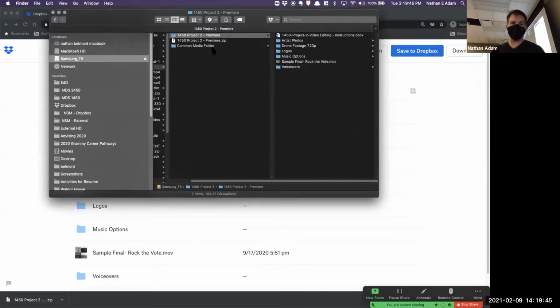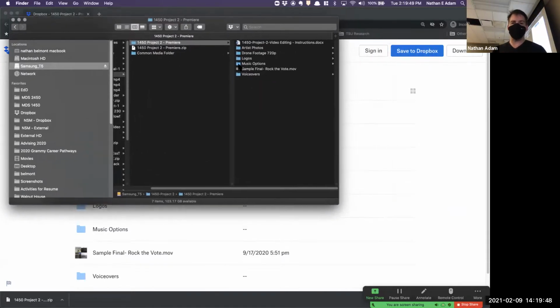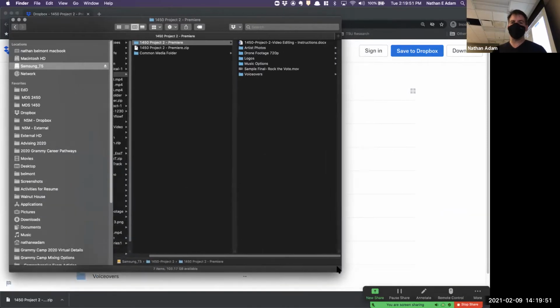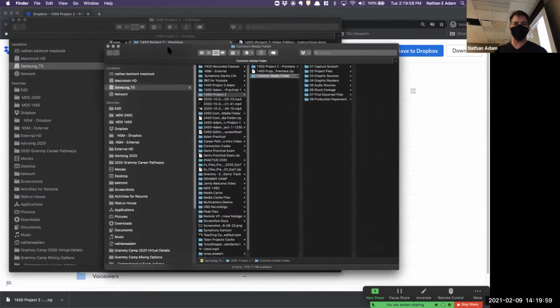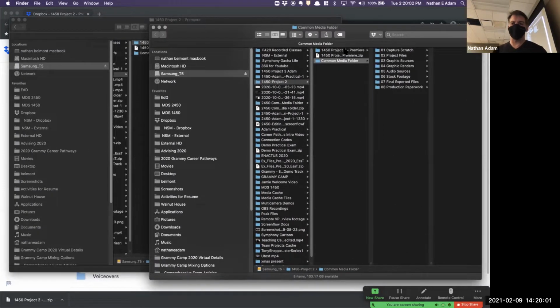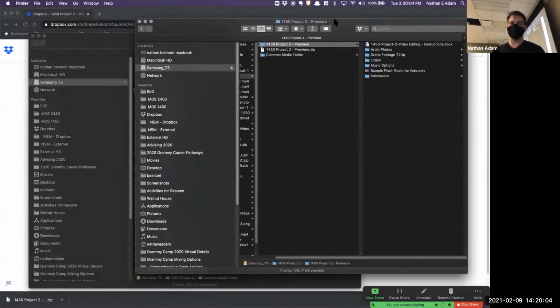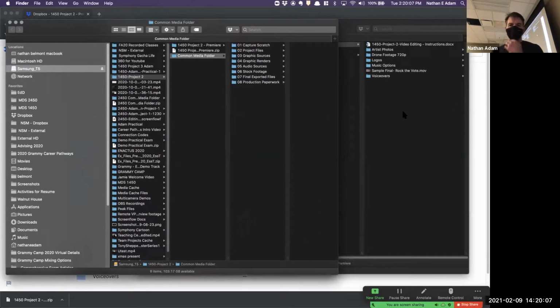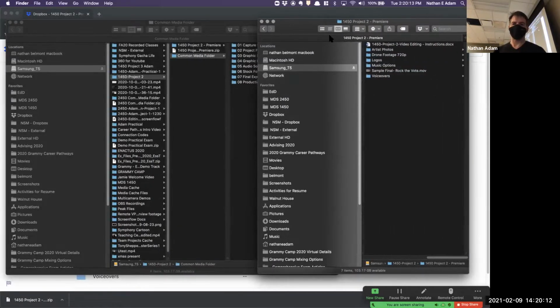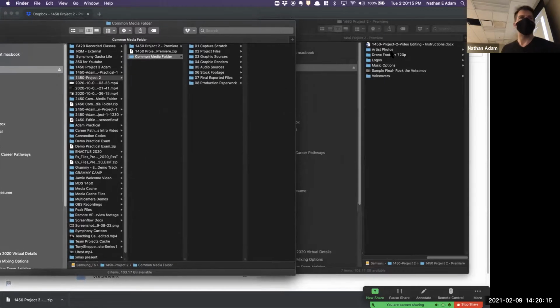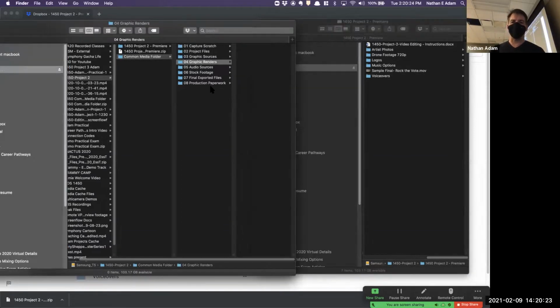So I personally like to go ahead and just open up 2 different windows so I can go through and move stuff easily between them. I'm going to come to my common media folder, right click on it, and say open it up in a new tab. And then I'll just bust it out by clicking and dragging down on it until it's in its own little window. Or you could just go open it up in another window any way you like. Good, everybody with me? Sweet, let's go ahead and move all of the stuff into the correct folder for it.